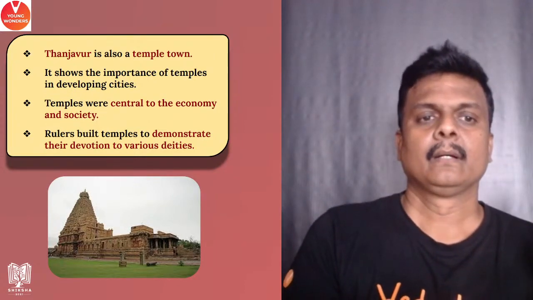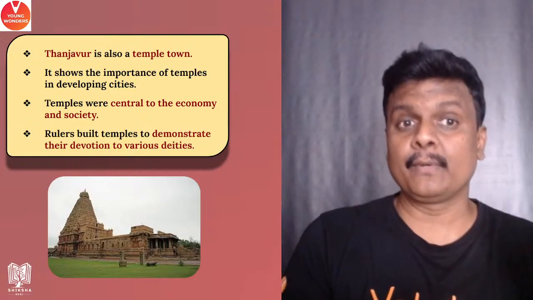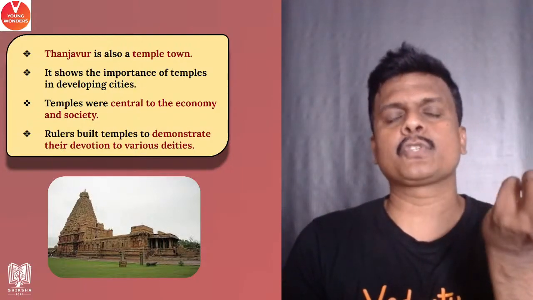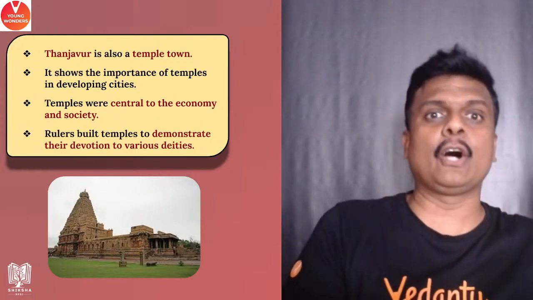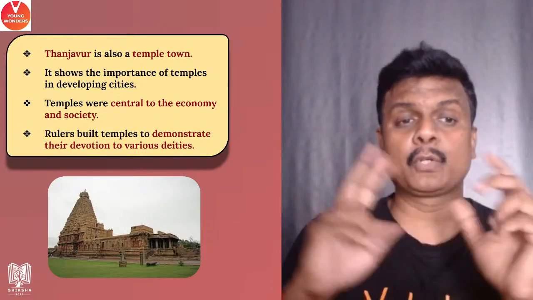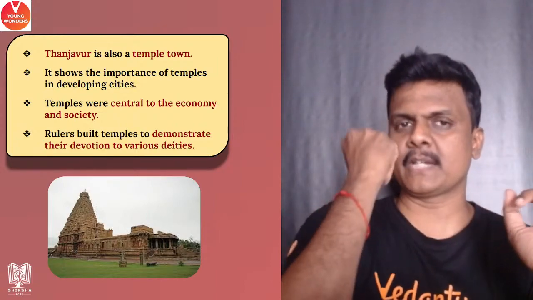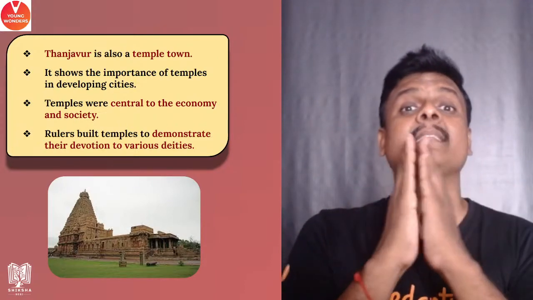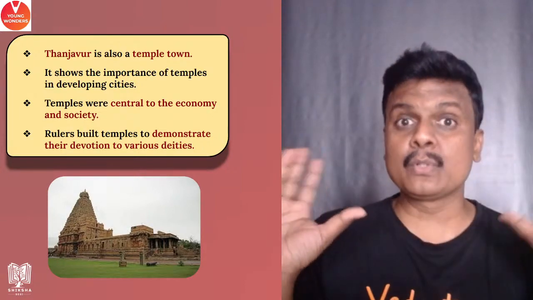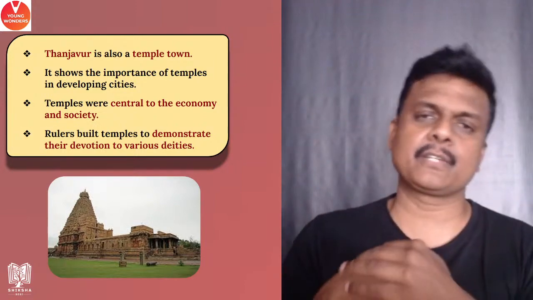Temples were central to the economy and the society. Kings got a lot of money because of the temples. Rulers built temples for two reasons. One, they wanted to demonstrate their power. They wanted to demonstrate their devotion to that god. And also, they wanted to use that temple as a center of attraction as well.